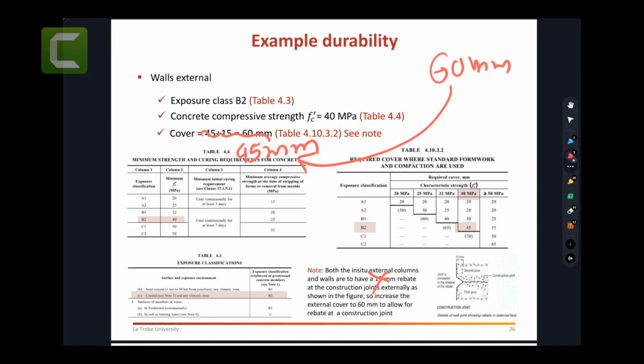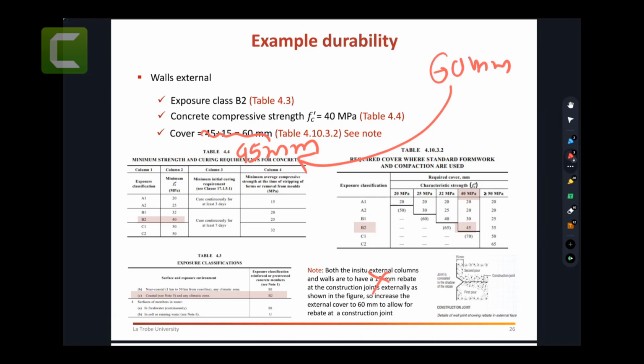Okay. So these concrete compressive strength and covers are not the final ones, by the way. These are the minimum requirements that we are setting up. So later on in the subjects, you will see how we are changing. This is the iterative process. You will see how we change those values for the strength requirements, because this durability is not a safety concern.